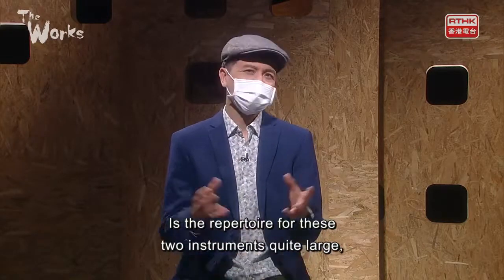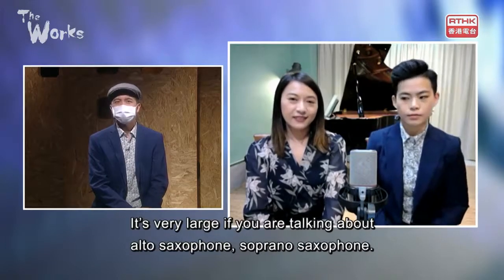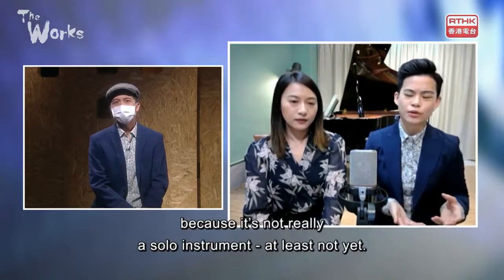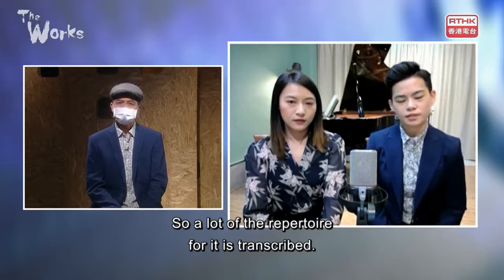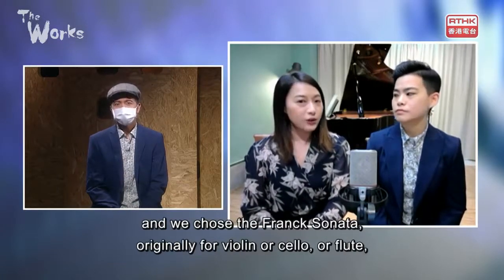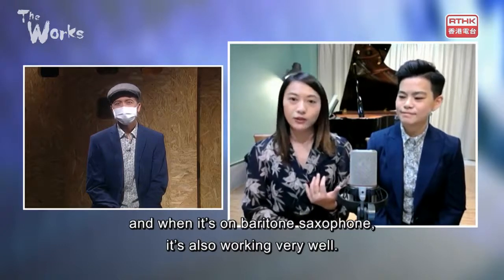And let's talk a bit about this dual setting, the piano and the saxophone. Is the repertoire for these two instruments quite large, or was it hard to select pieces that you had to transcribe and so on? It's very large. If you're talking about alto saxophone or soprano saxophone. But my favorite saxophone, baritone saxophone, is a little bit different because it's not really a solo instrument, at least not yet. So a lot of its repertoire is transcribed. We have collaborated before on a duo recital in French club, and we chose the Franck sonata, originally for violin or cello, or flute. And on baritone saxophone, it's also working very well.